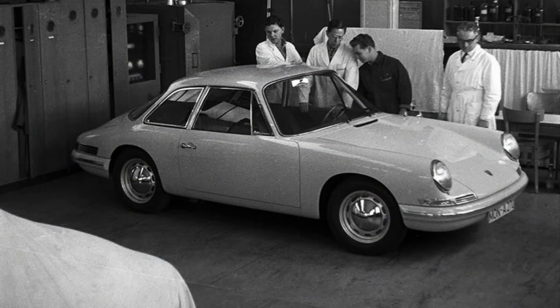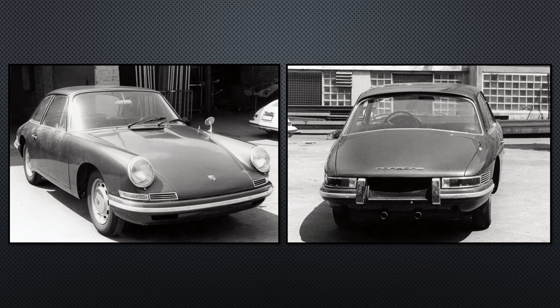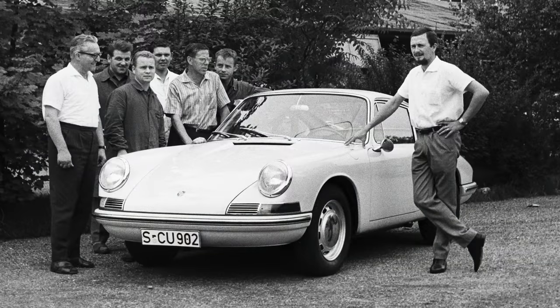Porsche made various T7 designs starting in 1959. Early models would be based on the 356, and again stretched like the 1950s Studebaker project, this time with a wheelbase up to 30cm longer to make it a true 4-seater. Work on the 911 was being done at the same time, and the car clearly had 911 influences. Porsche decided, probably rightly, to focus on that car to maintain its lead in the 2-plus-2 sports car market.